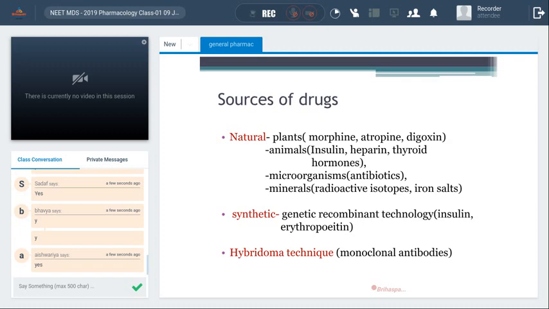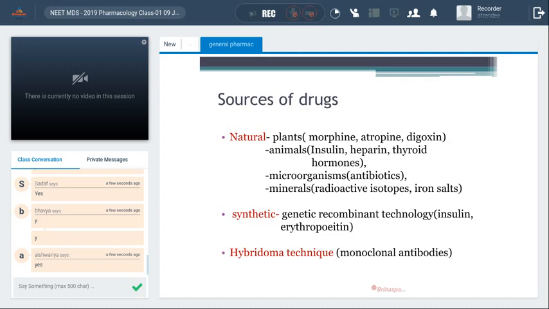Okay, coming to a small and brief topic, source of drugs. So where all drugs are derived from. As I already mentioned, one is natural source. Natural can be from plants, animals, or microorganisms, or even the native minerals that are available. Those drugs which are derived from plants are basically called alkaloids. Most popular examples for that are morphine. Morphine, you all know, is derived from opium. It's an opioid analgesic, from Papaver somniferum.